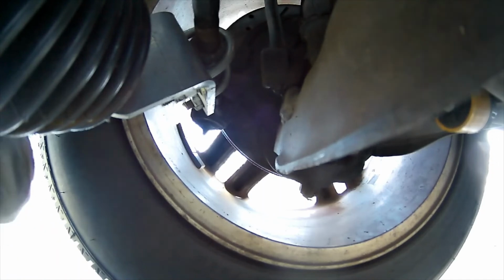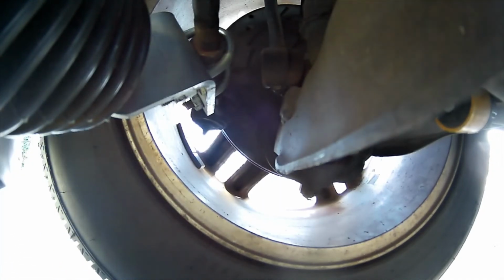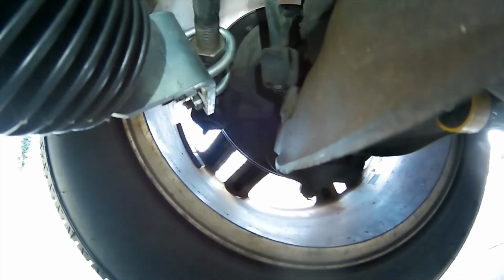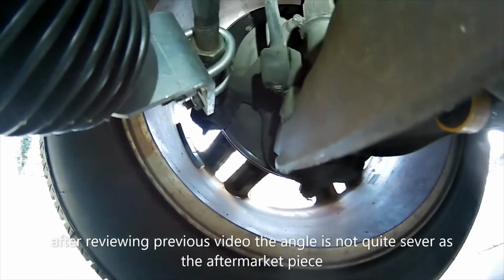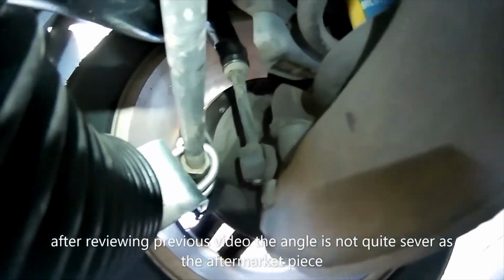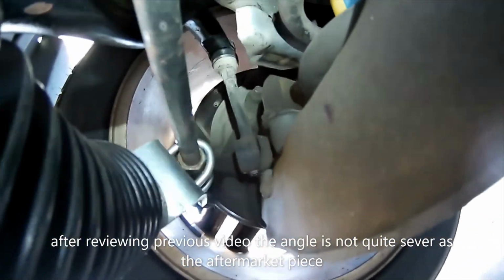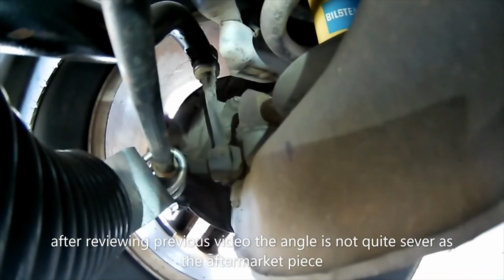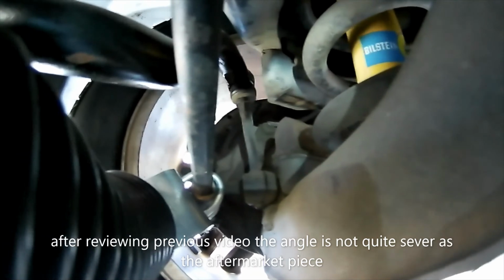Okay, so one thing that I did discover, which was to my surprise, but now that I've got goop all over my hands, the stock bar, the angle is just about the same. Maybe not quite as severe, but almost the same as the Belltech that I took off. You can kind of see up there the end link is kind of tilted towards the front of the truck. So I'm going to do the bounce test.